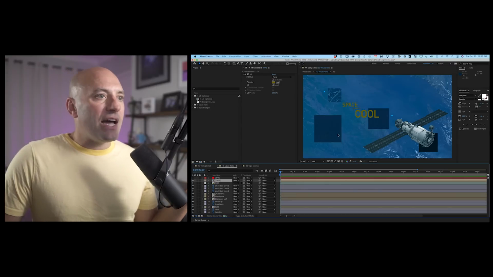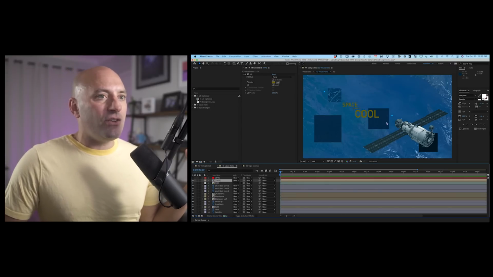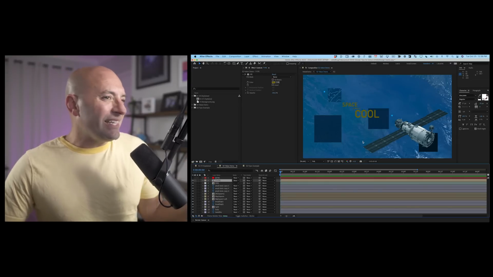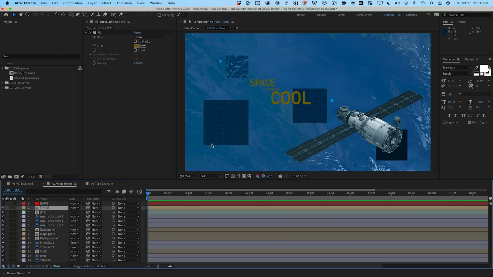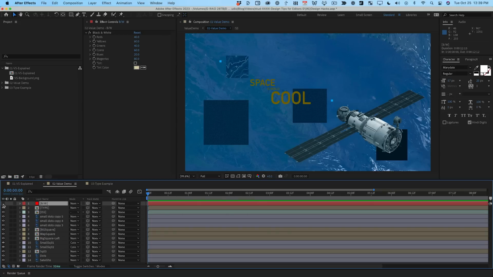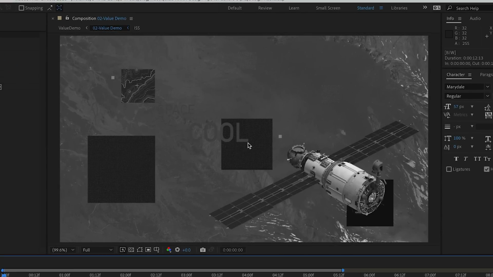On top of that, you've got areas of contrast kind of over here and here and here that are really unimportant. This is just sort of like extra spice to add a little bit more interest to the design, but they're not important at all. And this becomes even more clear if we turn on this black and white adjustment layer that I've added. It's just an adjustment layer with the black and white effect. And when I turn it on, it becomes crystal clear what's going on here.